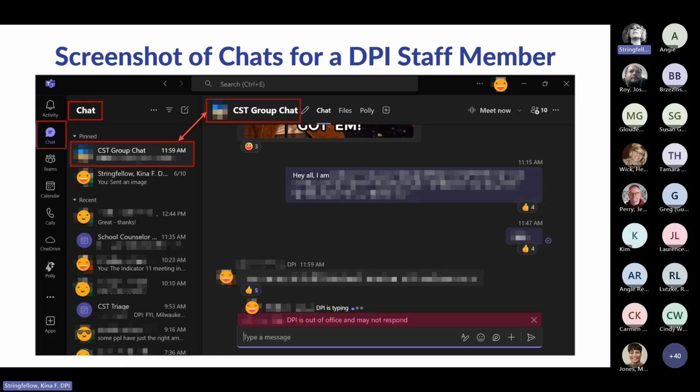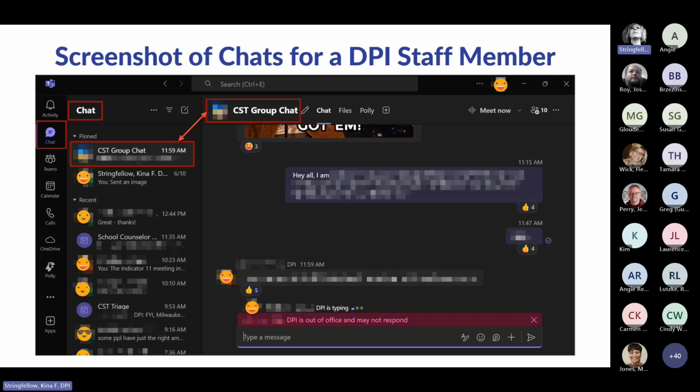You can pin a chat. You might notice that on that middle panel I have two chats that are pinned. One of them is the chat that the customer services team uses regularly, daily. That's how we log into work and say, hi, I'm here, or whoops, I have a dentist appointment, I'm leaving right now, or whatever. And then the other chat that I have pinned is a chat to myself. I kind of use it like a digital post-it note. Kind of handy. And then all of my other chats are listed in a gigantic scrolling list from most recent on top to least recent on the bottom.